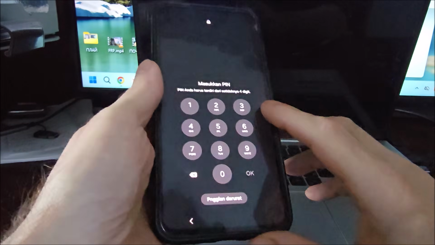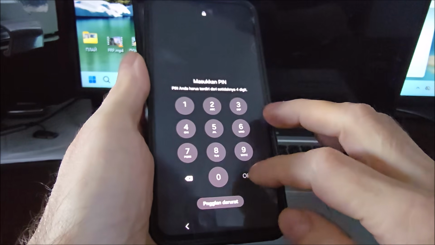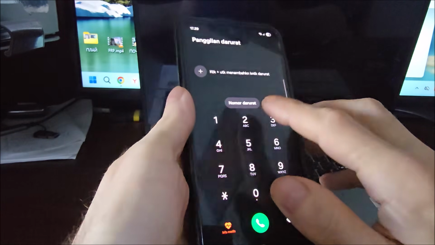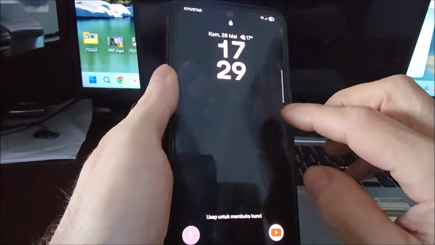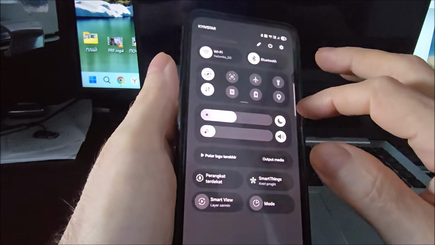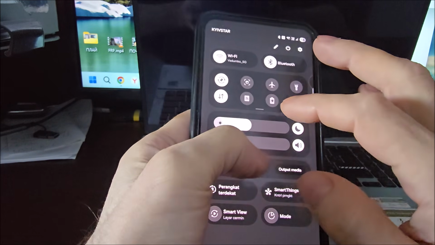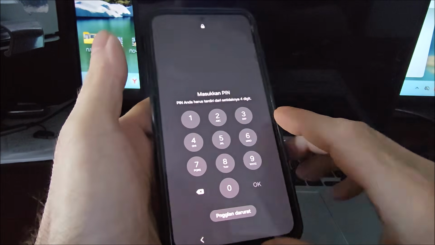I completely understand the situation you're in right now. Your Samsung phone is stuck on that annoying Google account verification screen, and you're desperately looking for a way to bypass the lock. Most importantly, you want to do it without using a computer, just with your phone and your own hands. Believe me, not long ago, I was in exactly the same situation, and it was a real challenge.